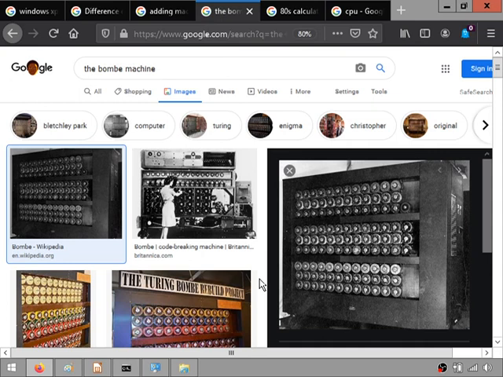Fast forward to the 1940s, you have something known as the bombe machine, which is widely accredited as being one of the first electronic computers. This computer used a series of ons and offs, ones and zeros, so binary data, to compute answers to problems. In this scenario, the bombe machine was used to break codes in World War II, to try and decipher the codes that Nazi Germany was using to communicate. This eventually led to Allied victory.